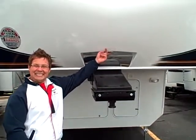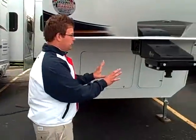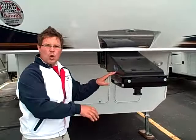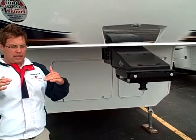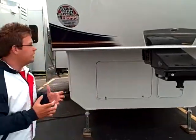We also have an LED light here, so if we're doing this at night we can just turn that on and it illuminates the front. This is equipped with the option of a Morride Hitch Pin, which dampens the push-pull factor you can get when going down the road pulling your Montana.